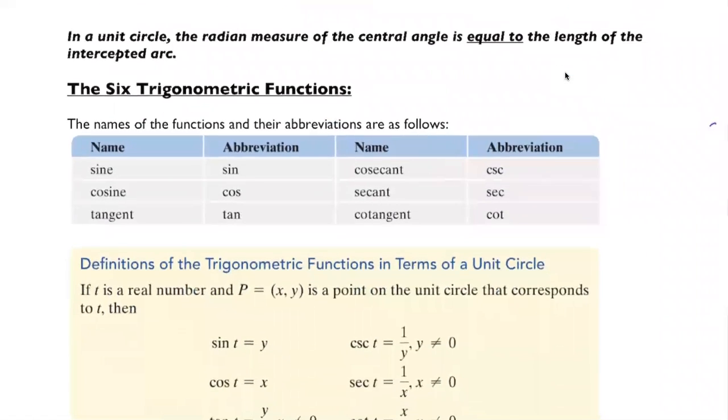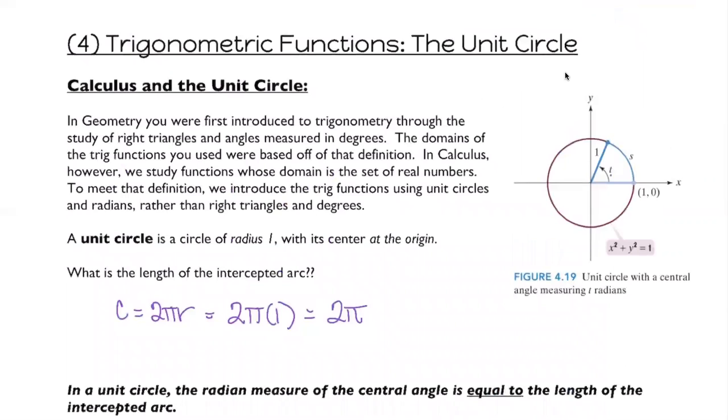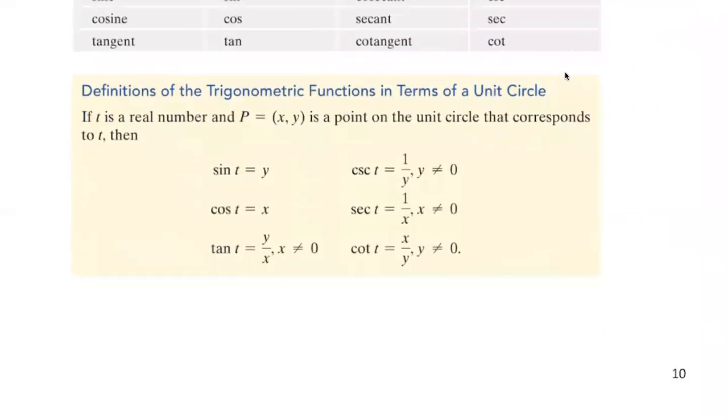All right, so again, we've talked about the reason why the unit circle is so helpful is because numbers like 1 are much easier to work with. And because we choose a radius of 1, in a unit circle, the radian measure of the central angle is equal to the length of the intercepted arc. So if we look up here, whatever t is here, so whatever this angle theta is, the length of this arc is also going to be equal to whatever theta is. That's only true on the unit circle because of the radius of 1. Any other circle, that's not going to be true. This is why the unit circle is so nice.